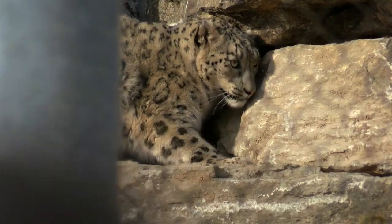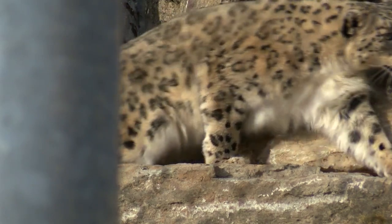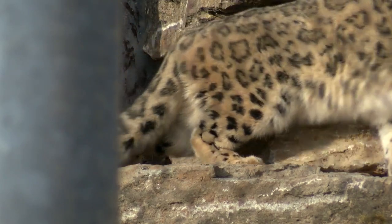It's great to have animals like snow monkeys, snow leopards, some of these creatures who really love the cold weather, because we do get that, and they're very comfortable here. We're open year-round, so it's great to have animals who are very active throughout the year for our guests to be able to see.